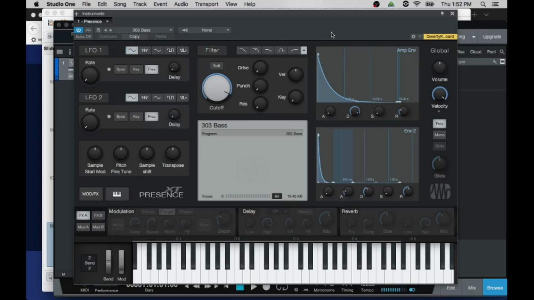Okay, so I've now loaded a program into it, so it is saying 303 bass. So what is a program? You can think of this as a library of sounds that, when I press a certain key, it knows, okay, when I press this key, do this thing.